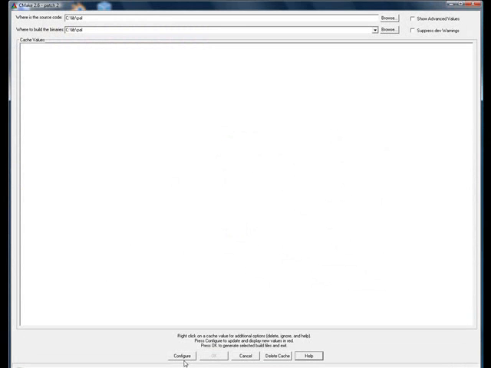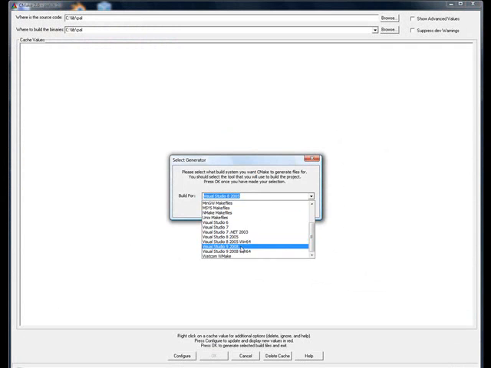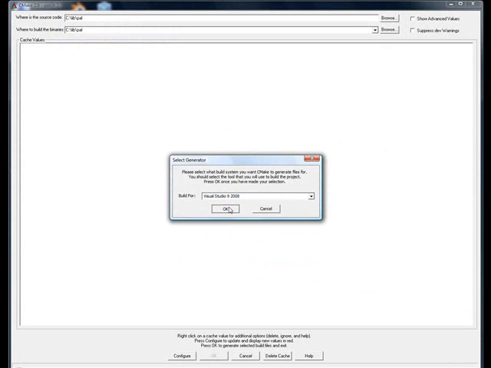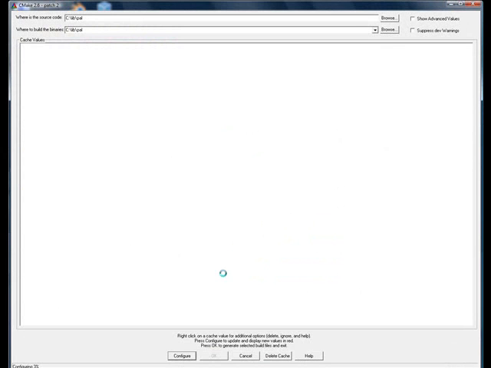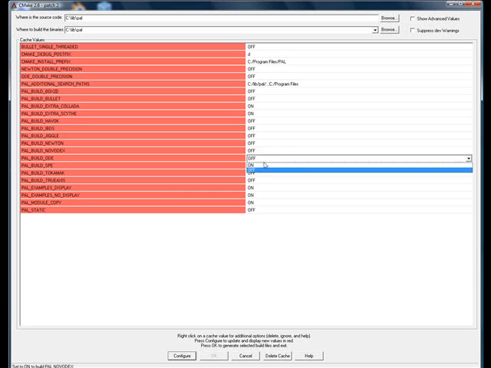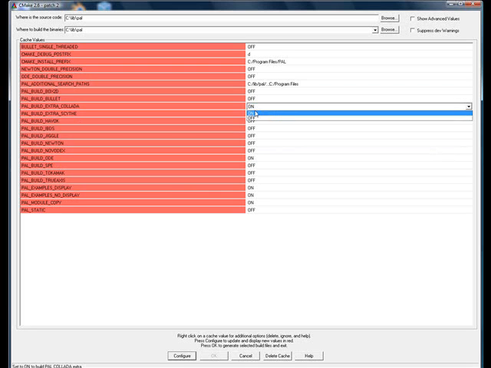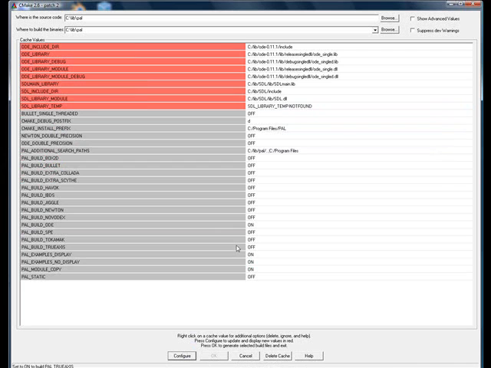So we'll hit the configure button, and this time we're going to be choosing Visual Studio 9 2008. Press OK. First time I've tried this. Okay, and we're just going to be trying it with ODE for today. We don't need any of these extras, so let's turn them off. Okay, so I press the configure button, and it's managed to find the ODE, again, the standard STL issue.